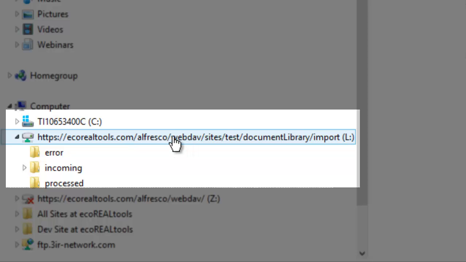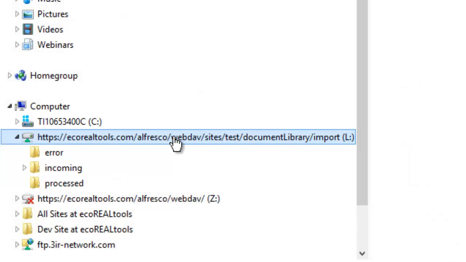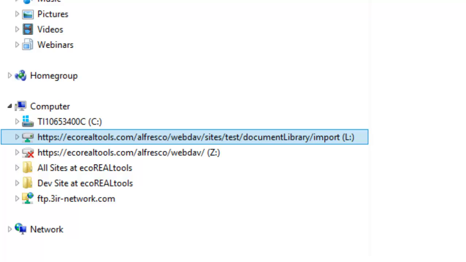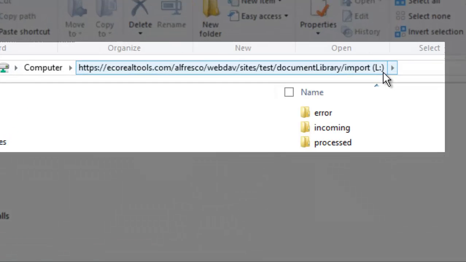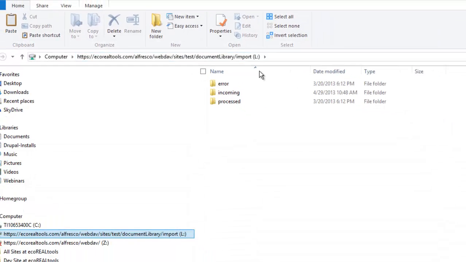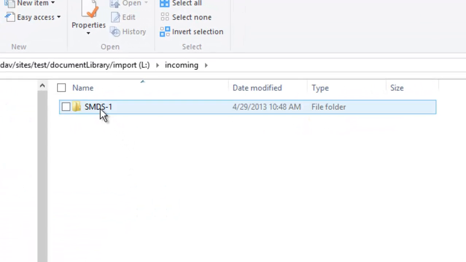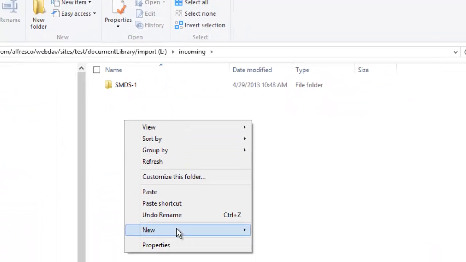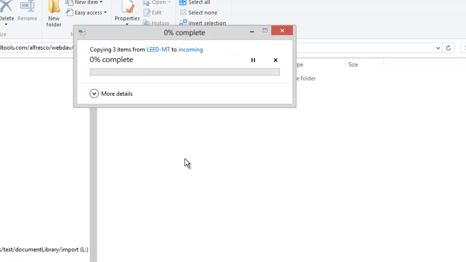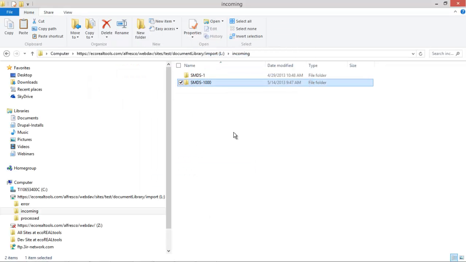As you can see, we have mapped the drive to an L drive, so this is basically working like a mapped network drive inside of your own firewall, and simply pasting it down completes your requirement to submit the documentation. I'll do a few more of these just to give you an idea of how this will work.